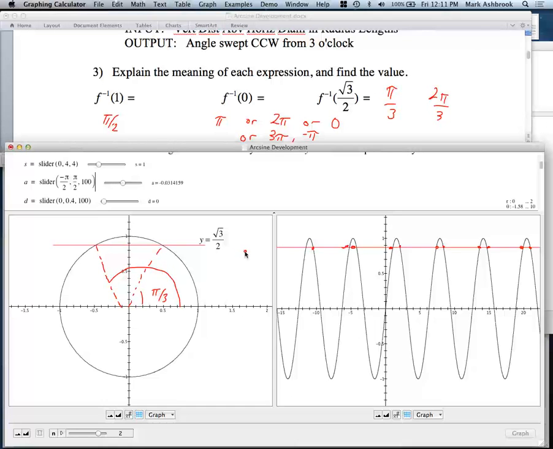Faisal, why infinite? Yeah, so we don't have to stop at 2 pi, right? We can keep increasing that angle. Every time we go around the circle, 4 pi, 6 pi, when we hit this spot on the circle, we get that vertical distance, and same with that spot. And so that's what that's showing here. Here's pi over 3, 2 pi over 3. And then this is 2 pi plus pi over 3, and 2 pi plus 2 pi over 3. And then 4 pi plus pi over 3. See? So every time we go around and make a full rotation, then add another pi over 3, that's an angle that'll give us that.